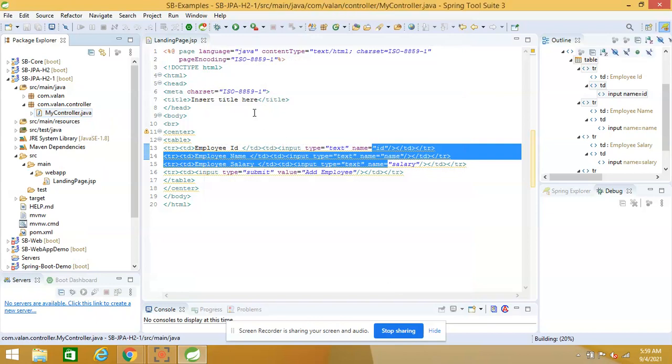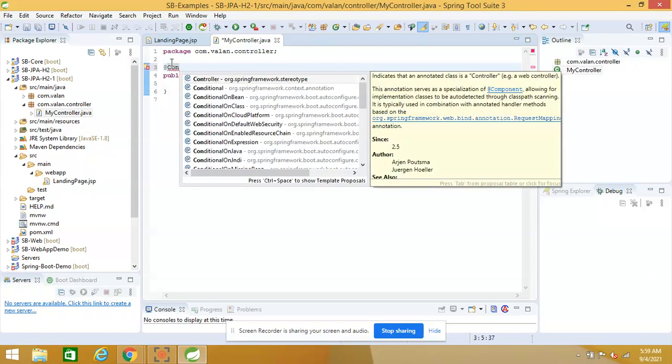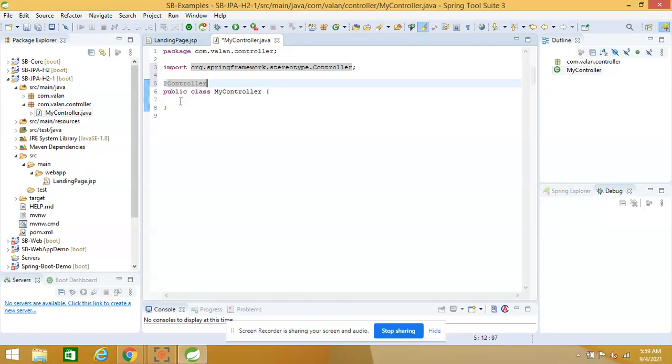In that controller, I will use the annotation @Controller, which is the same as our previous video, Spring Boot MVC. Because of this annotation, it now becomes my controller.